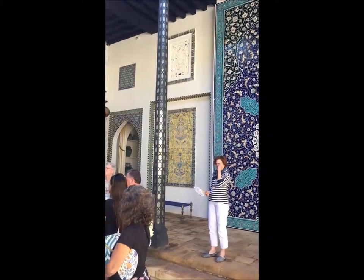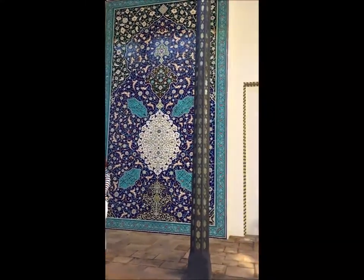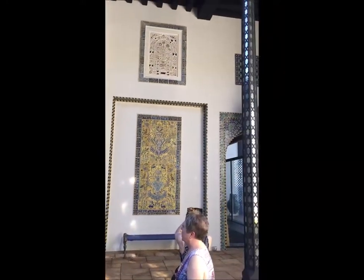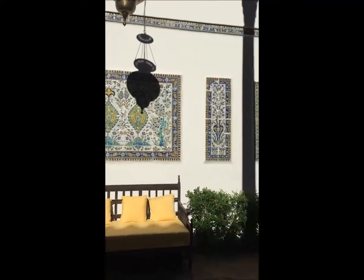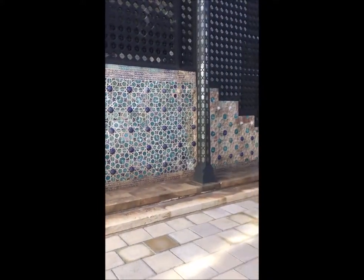Okay. Architecturally, you might notice these very slender columns, very unlike any homes that we're familiar with here in the United States. And that's because these are all influenced from a trip to Iran. Specifically on the columns and the scalloped roofline, the influence comes from the Ali Qapu Palace that has very similar features. The Duke house went there, they took a bunch of photos, they came back, they showed it to their artists.